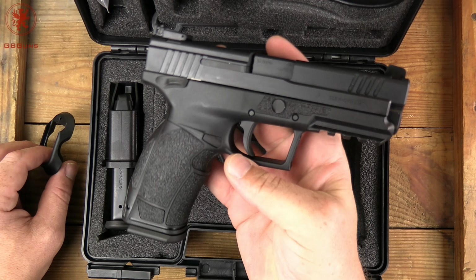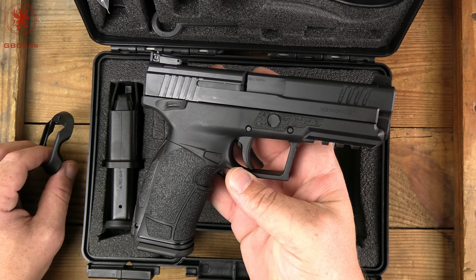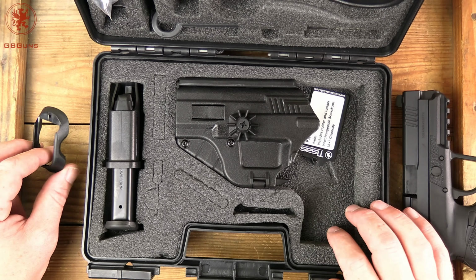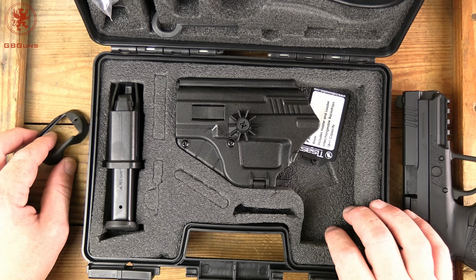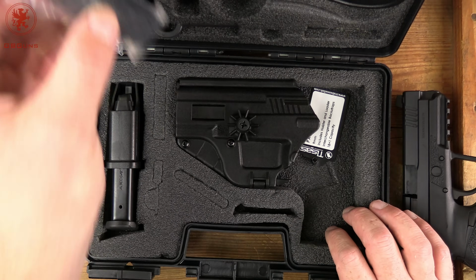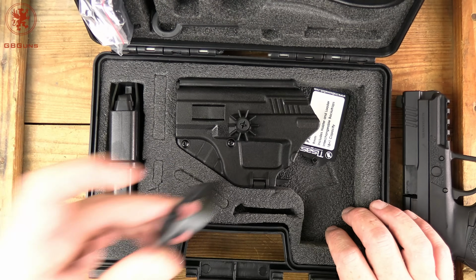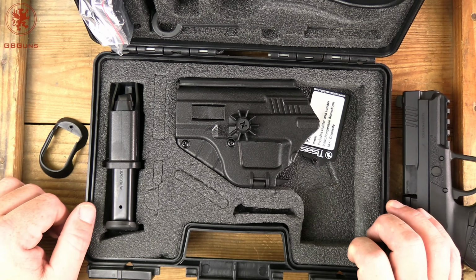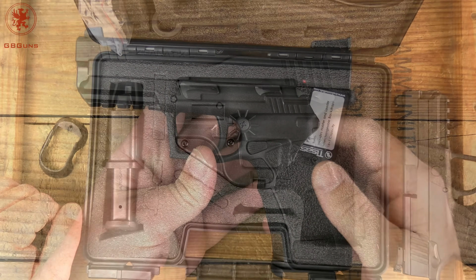By us, I mean myself and Miss Tia, since we'll both be shooting this thing. No manual came in this case. I even pulled up the foam looking for it. Found that kind of interesting. I did hear that we've got hardware in here. That's good because you do need hardware to attach the mag plate. I'm going to get the case out of the way and we can finally take a look at the gun.